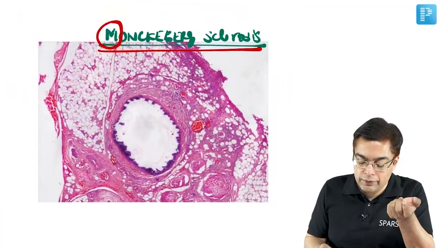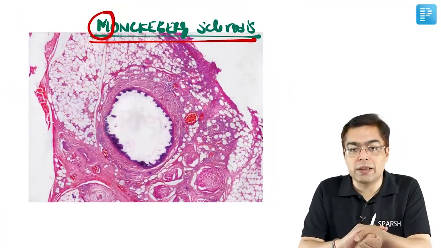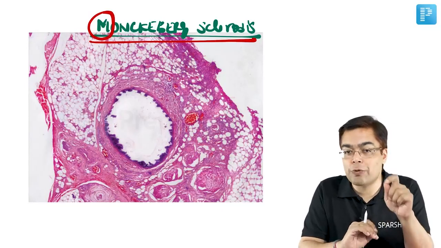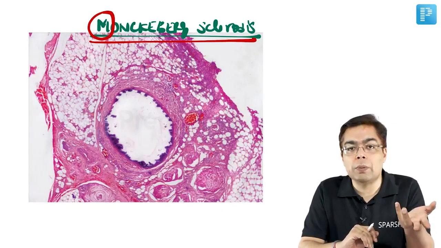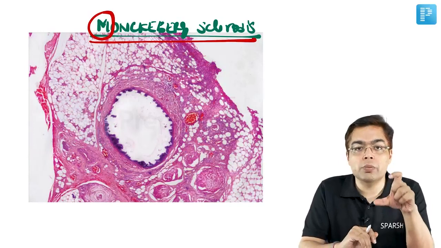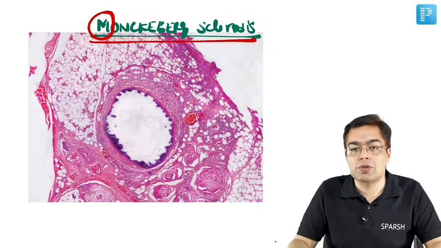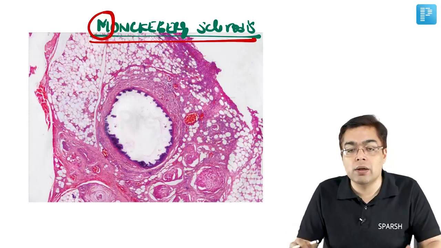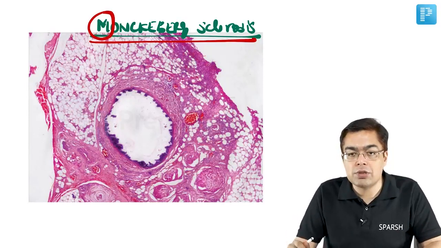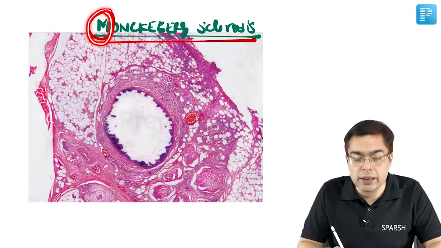So in case of an individual, suppose you take the pulse of an individual, you're trying to palpate the radial vessel, it appears very hard, but the individual doesn't have a problem. You see, there is no compromise with the lumen as such. So that is a condition that is typically a Monckeberg sclerosis. So nothing has to be done as such for the individual, but then from the perspective of the MCQ exam, you need to remember the tunica media involvement.